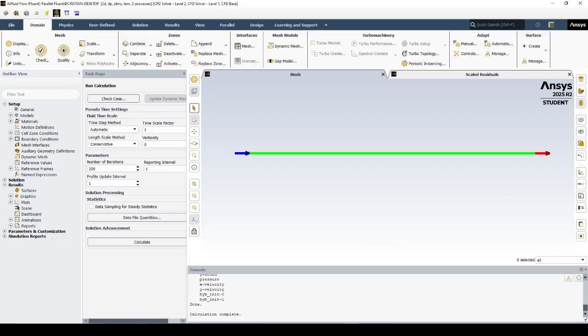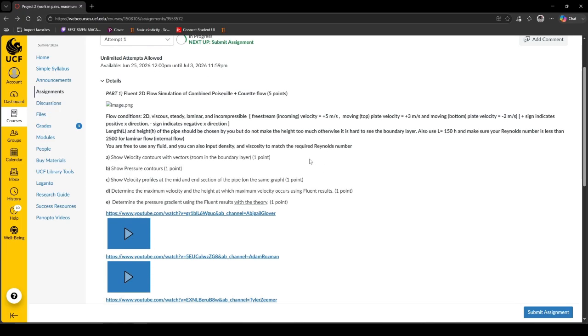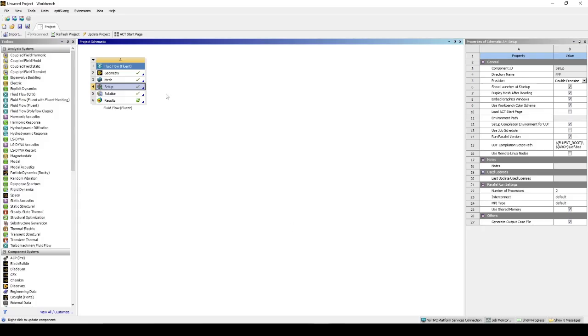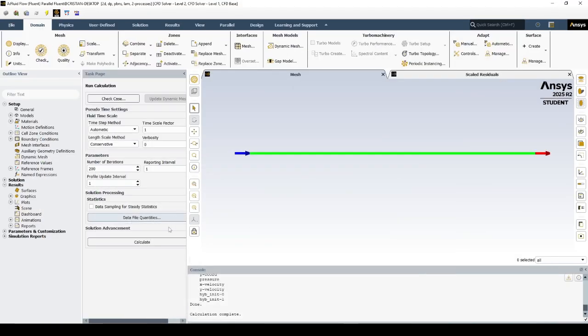First things first, let's go back to the assignment. You want velocity contours with vectors. All right, there are two ways to do this. You can do this on this page, but you could also go into the results section, which is over here. I'll show you this way. Go to graphics, contours.